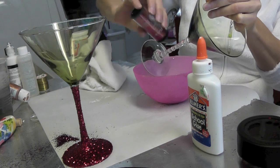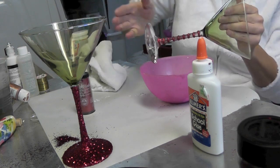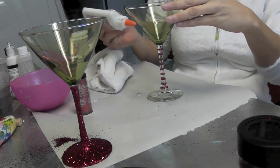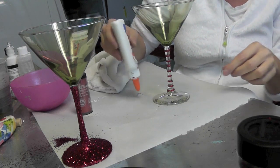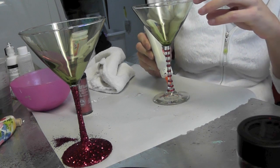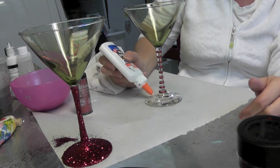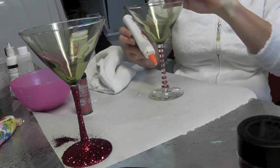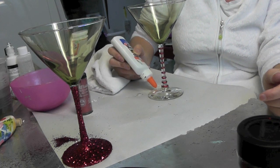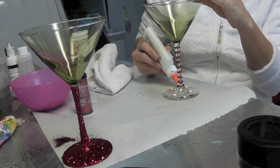While the glue is wet, of course, it'll stick right in there. Get all of the glue covered. Tap off any excess. Now, you're going to use your white glue again, and you're going to do any design that you want. You could do swirls or whatever. I'm going to just do simple polka dots. To get them evenly spaced, I go from one side to the other, and then I'll go down, and I'm going to put little ones all around the bottom edge.